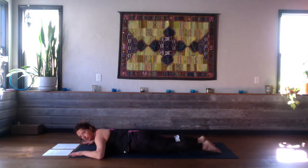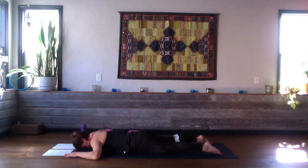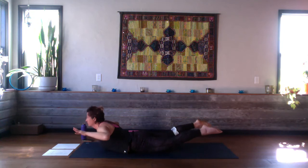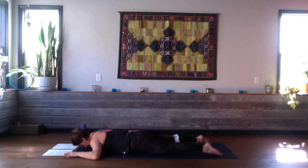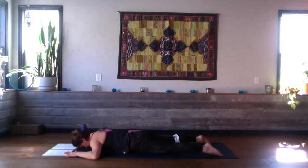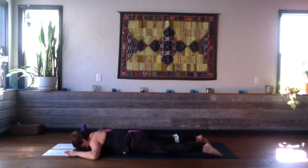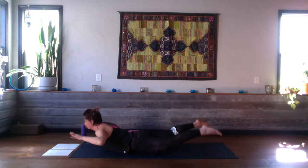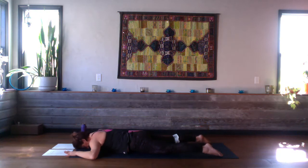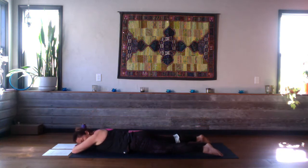As we come down onto our belly, we're gonna take cactus arms, lift up into locust. Let's lift the legs, squeeze the shoulder blades together. Exhale to lower down, lift. And lower. Let's do that a few more times. Follow your breath. Squeeze everything as you lift up. When you lower down, go ahead and rest one arm over the other, and you can just rest with your forehead to the hands.